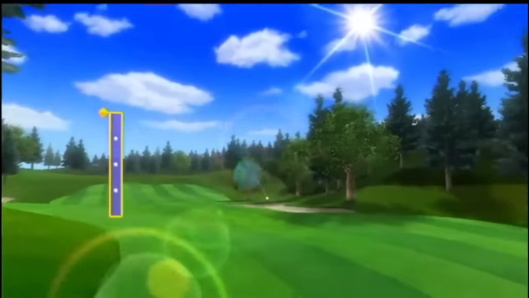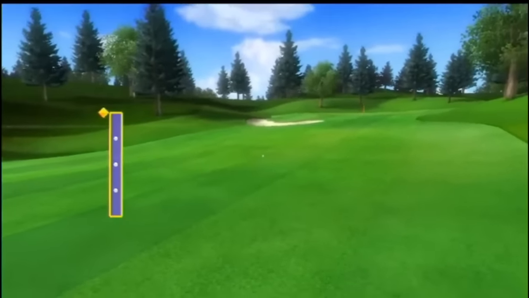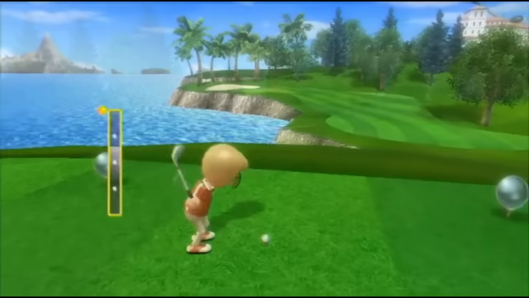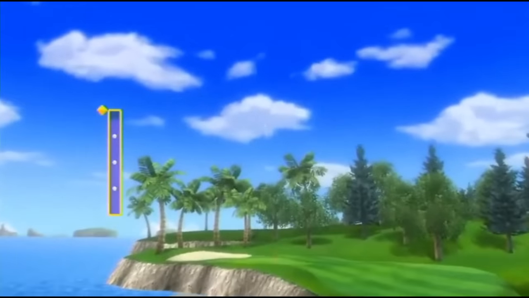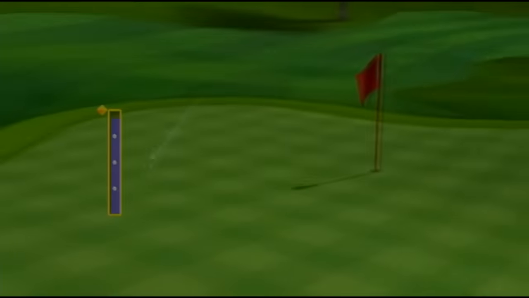So I know what you're probably thinking. How do you speedrun Wii Sports Resort Golf? It sounds like a joke. What, do you just smack the ball as hard as you can, trying to hit hole-in-one after hole-in-one? Well, not exactly. The reality is, it's a lot more complicated than just that.